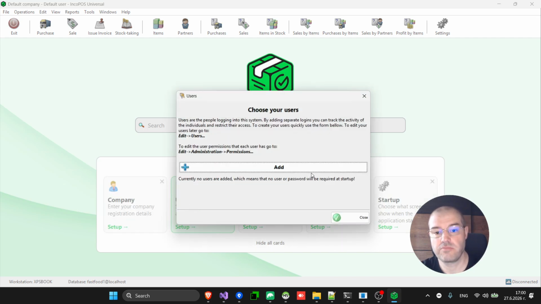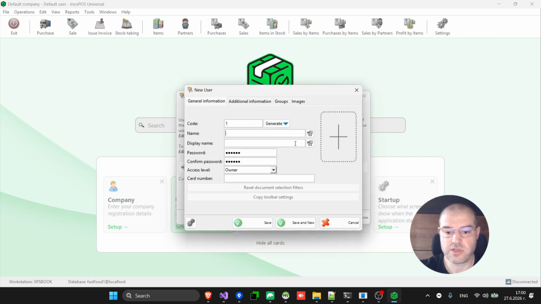Users, you may need to add some users here, because usually you have multiple operators that work with the system. You want to record each sale made and attributed to the correct person, so you can track performance later on.